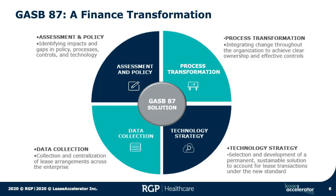And that includes also the embedded lease component that a lot of entities as well as governments have struggled in applying and identifying, as these are contracts or leased assets that are not necessarily in lease contracts. These may be hidden within service contracts. We also look at policy as it relates to the standard, and more importantly, look at some initial tabulations of materiality. The reason why these are important is these are going to drive ultimately a number of the activities that you move into in later stages.